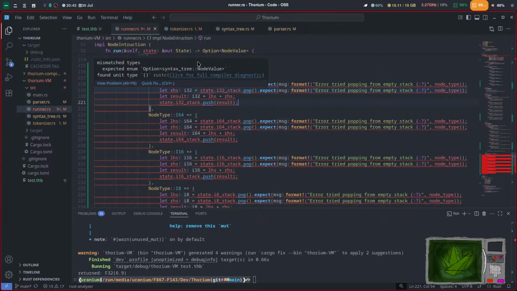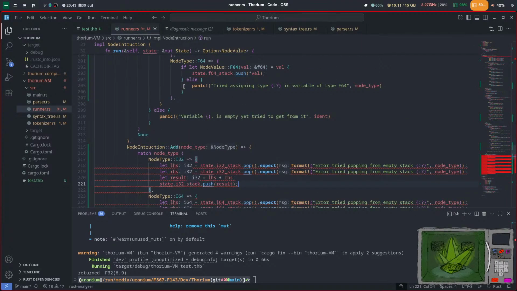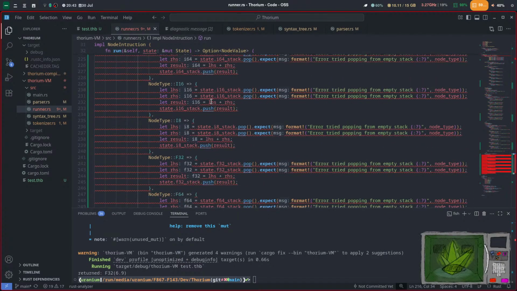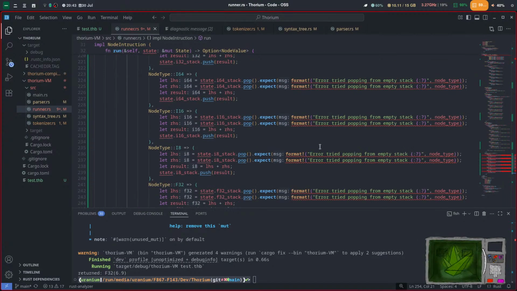Where is this? Oh, I need to return, I think I can just do none. Right, at the end of this match, just do none. That should fix it.